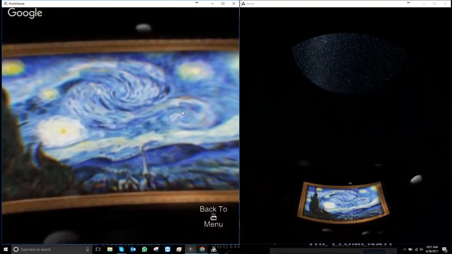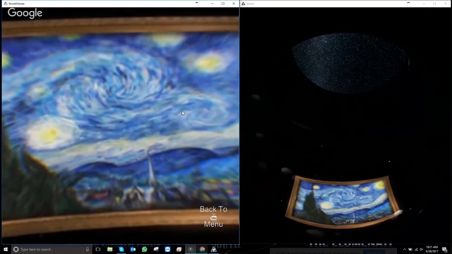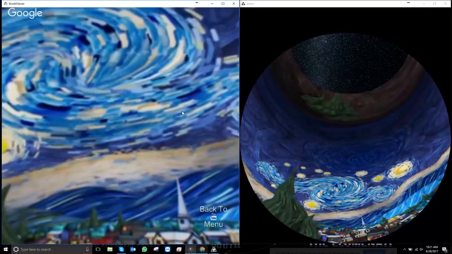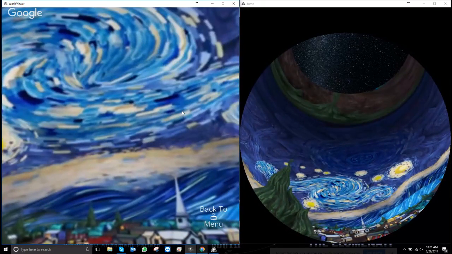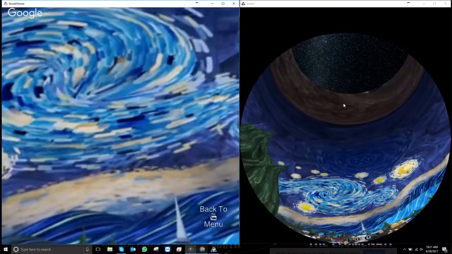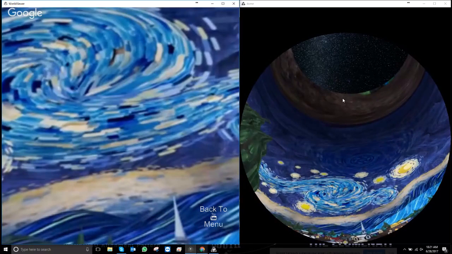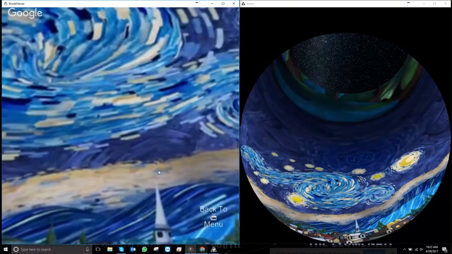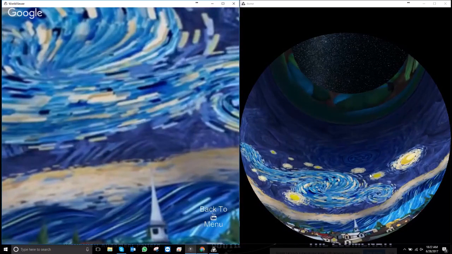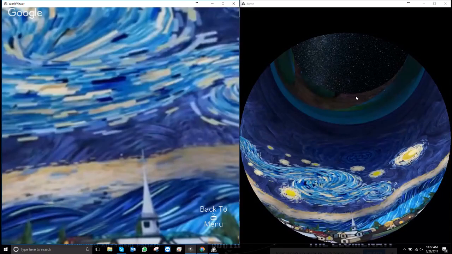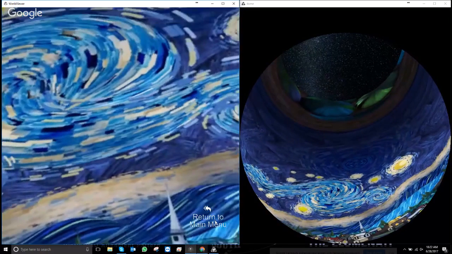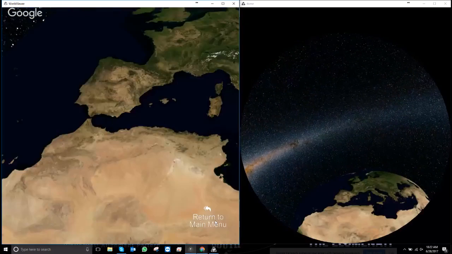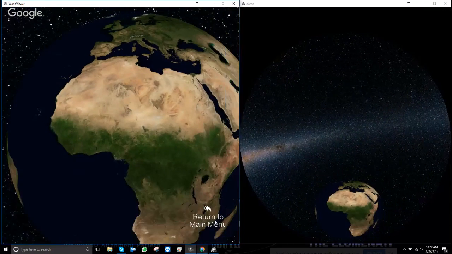Okay, this is a 360 image of a dive into the Starry Night painting. I see now that I have it up on the dome that there are some changes I need to make to this video. It's not relaying the video properly on the dome, and so I will show you when we import this video how to adjust those settings. Then I have a back to the YouTube button. So that content was actually streaming via the internet from a YouTube URL.